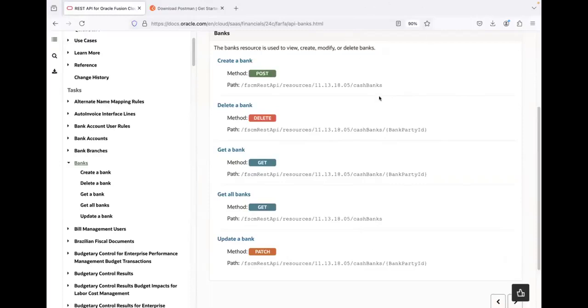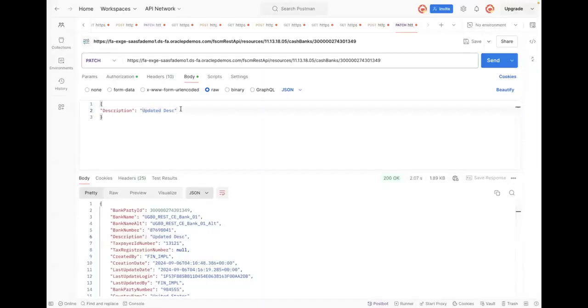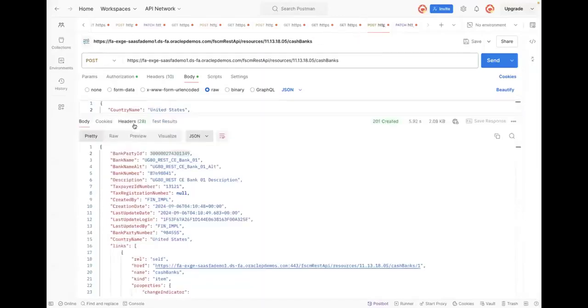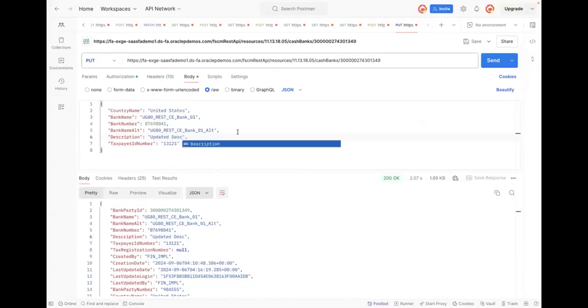Sorry, Sudhakar here. So while using PUT as the option, do we have to give all the details that need to be on the bank? Yes. So not just one or two fields. If you select PUT, entire details should be given in that JSON. If I select PUT here, I would have to pass in the entire details, and in the description, I have to say what is the updated description that I want to put. So this is how I need to pass in the payload if it is a PUT method.